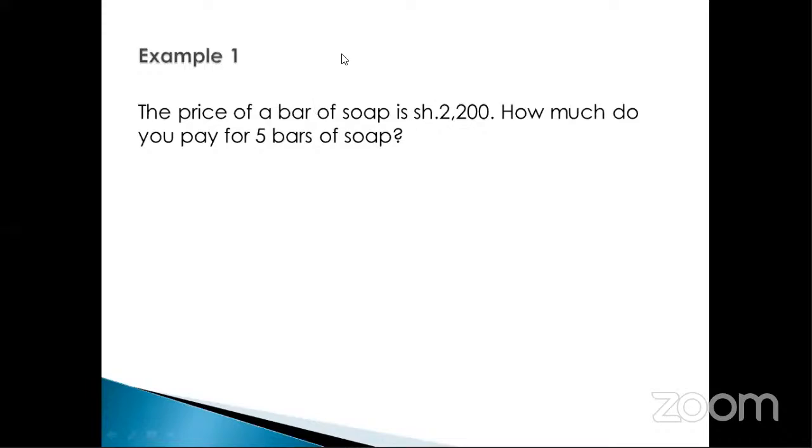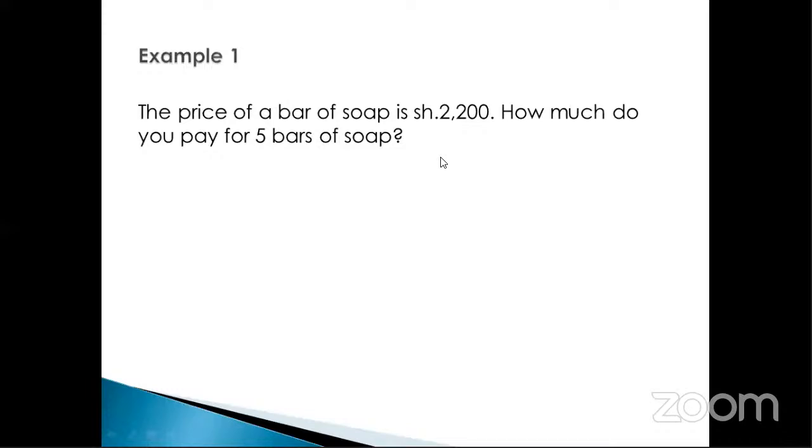So the number of items that we are having here, in fact, here they are talking about only one item, only that you are going to buy more than one. So now they have told you the price of 1 bar. Now you need the price of more than 1 bar. They have sent you to go and buy 5 bars. Members, this is something which is done practically at home. At the end of this lesson, you should be able to buy. You should be able to sell. Because some of you are having shops, you are selling. Some of you are selling in the supermarket.